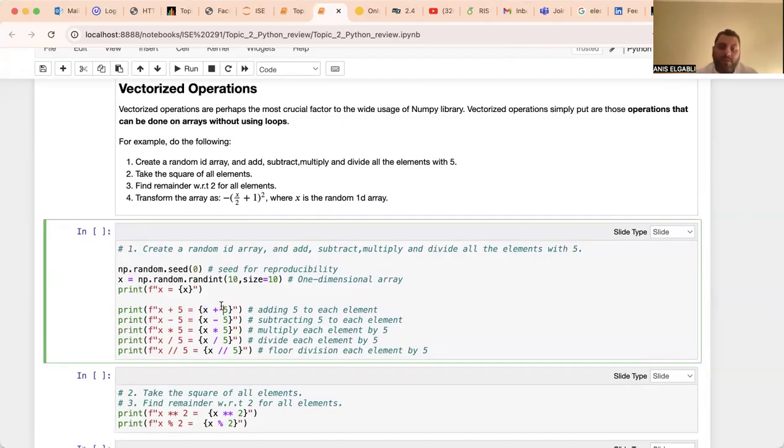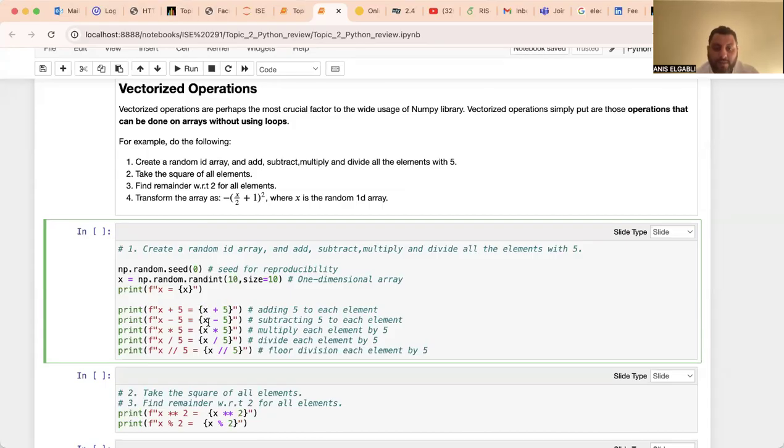So for example, if you want to do this in C, then you need to create a loop and iterate across the elements of the array and add 5 to every one. Here in Python, you don't need to do that. This is called vectorized operations. You take the array and just add the scalar.